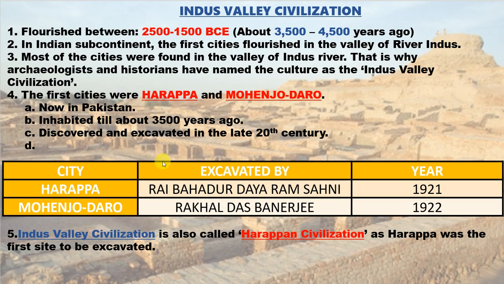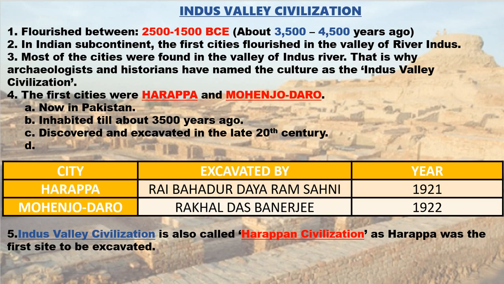So in the early 20th century, these cities were discovered. They were discovered and excavated unknowingly. Nobody knew that these cities were actually there beneath the earth, under the ground, and they came to know about these cities unknowingly. Later many more cities were found. All of them appear to belong to the same culture.